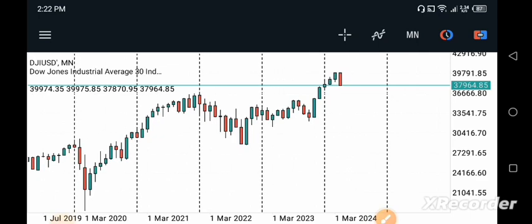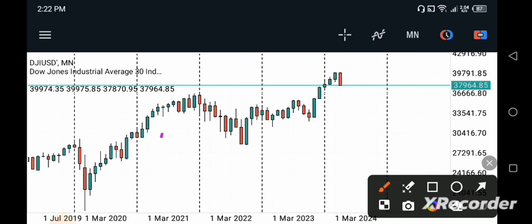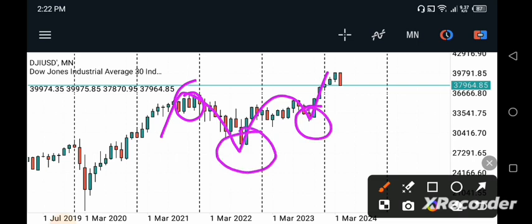As you can see, at this point in time we are on the monthly chart. To recap, the market had given us this inverted head and shoulders pattern, with this side being the left shoulder, this being the right shoulder, and this area over here being the head, and it has a neckline at that point. Whenever we have these patterns, we want to see price break to the upside and then come back to the neckline to give it a test.